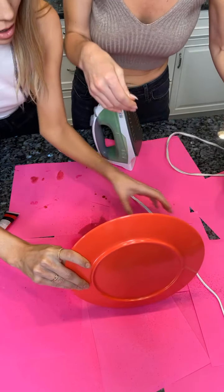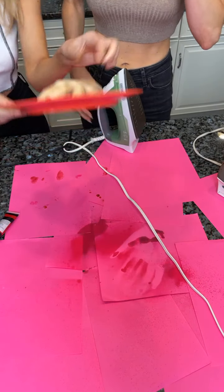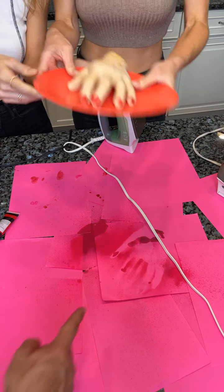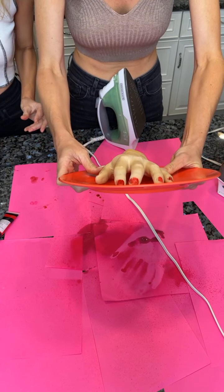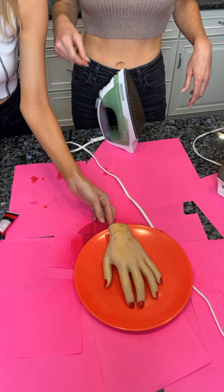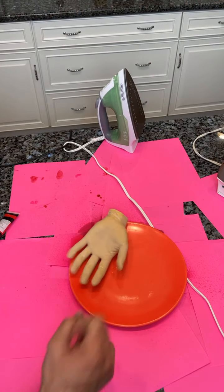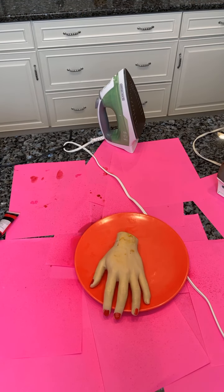Whoa. Did it do it? Wow. It did. Let's see. Look at that. Bring it into frame. I want to see. You've got to bring it down here. Wow. That is an indestructible hand. The waffle iron did that. The waffle iron did a little bit. Oh, hot. Oh, gosh. Hot hand. Wow.